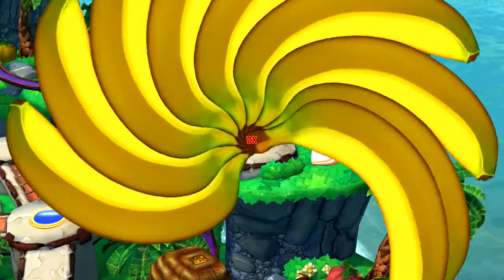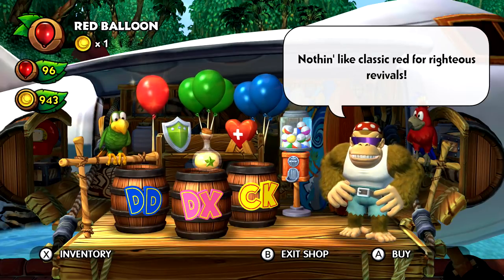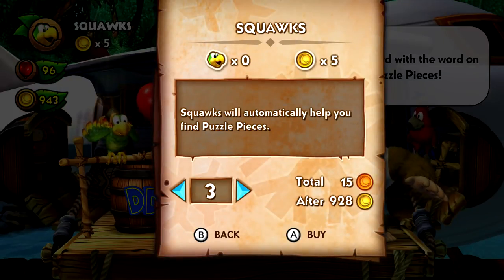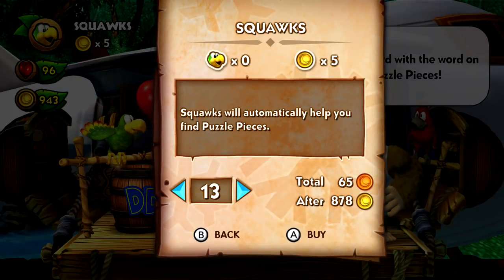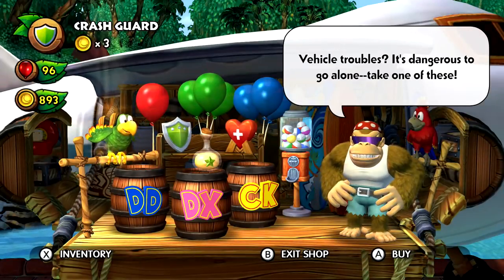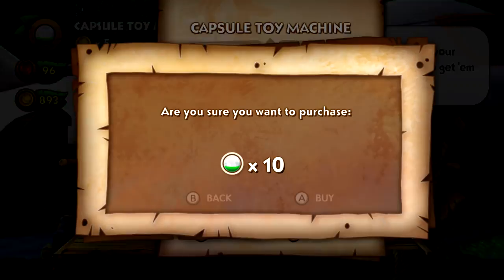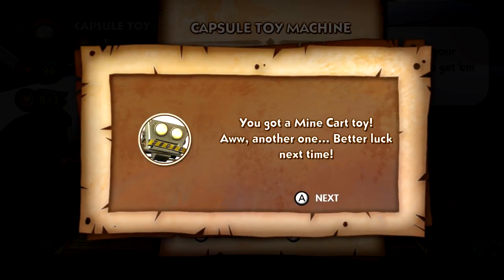So let's go on over this way, and hey there, Funky. I'm gonna go ahead and buy a bunch of Squawks. And then probably a bunch of the tokens as well, or the toys or whatever. So we're just gonna buy, like, how many do we want? I guess 10's fine. 10 will be totally fine. So there's 10 Squawks, and then we have these toys. We'll go ahead and buy 10 of these so that we're under 900.